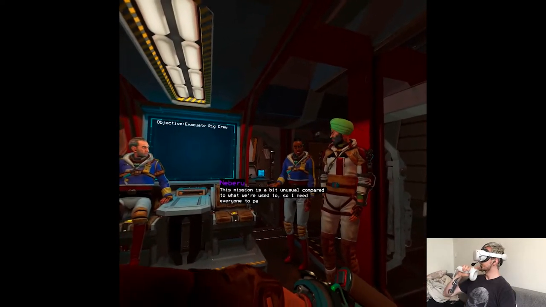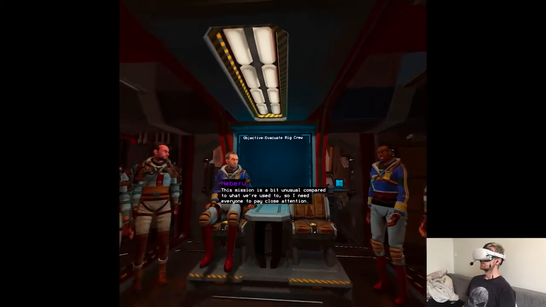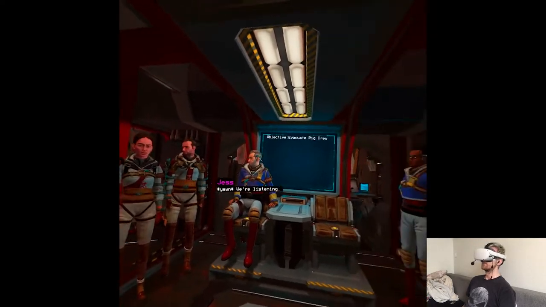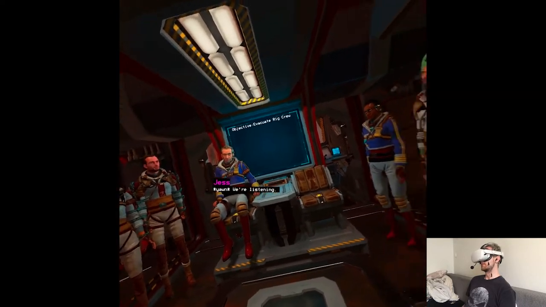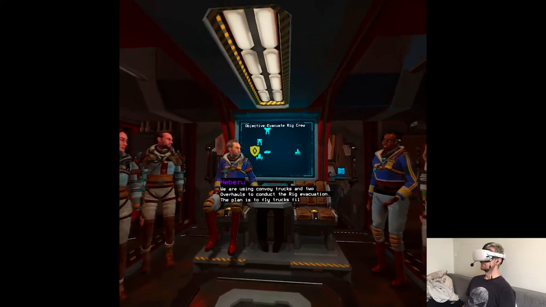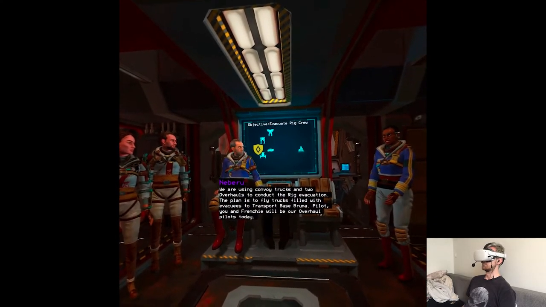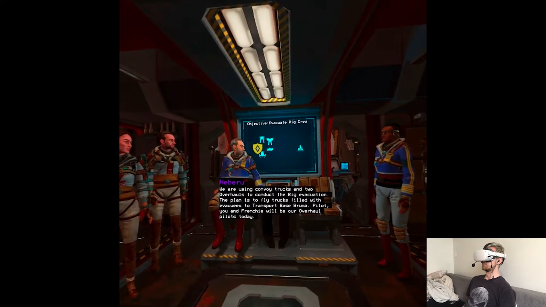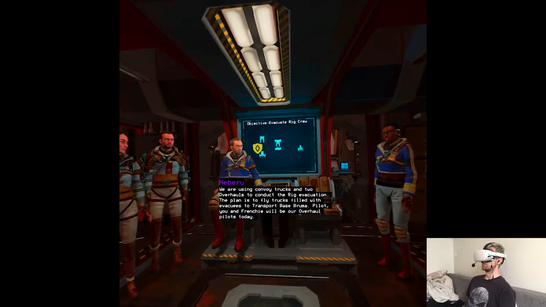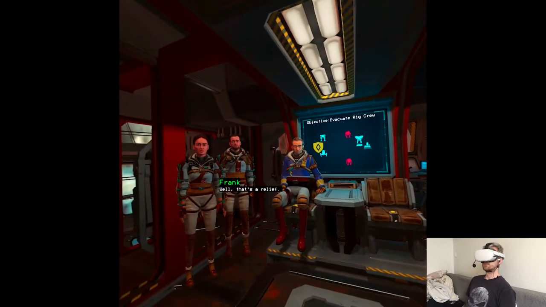This mission is a bit unusual compared to what we're used to, so I need everyone to pay close attention. We're listening. Good. We're using convoy trucks and two overhauls to conduct the rig evacuation. The plan is to fly trucks filled with evacuees to transport base Bruma. Pilot, you and Frenchie will be our overhaul pilots today. Okay. Well, that's a relief.